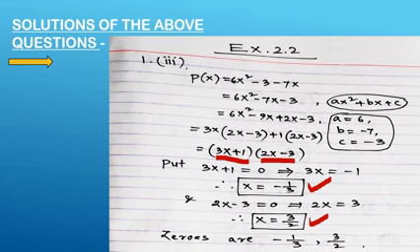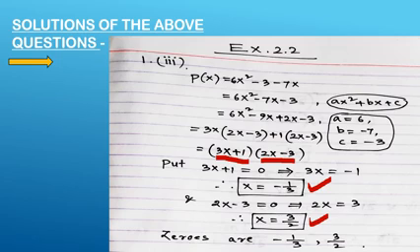From the first and second terms, 3x is common. After taking common, we observe that the leftover part is 2x minus 3. Again, from the third and the fourth terms, one is common, so I have written here 2x minus 3. From these two, again 2x minus 3 is common, and after taking this common, the remaining factor will become 3x plus 1. So the two factors of the given quadratic polynomial are 3x plus 1 and 2x minus 3.